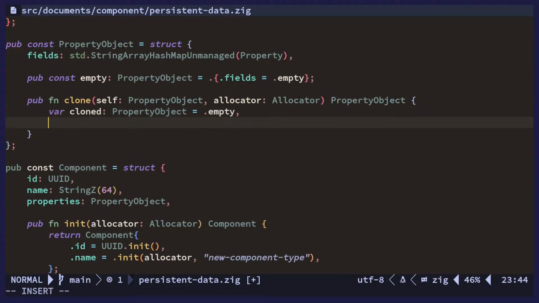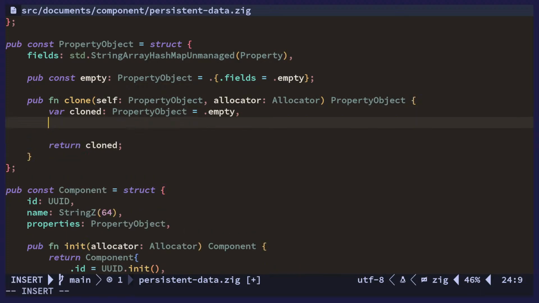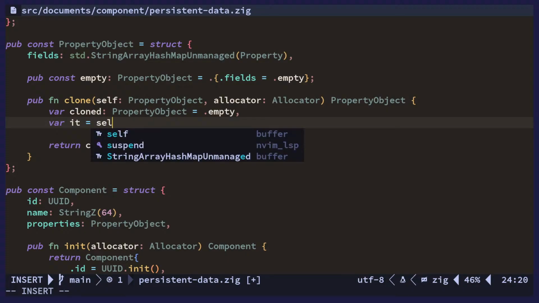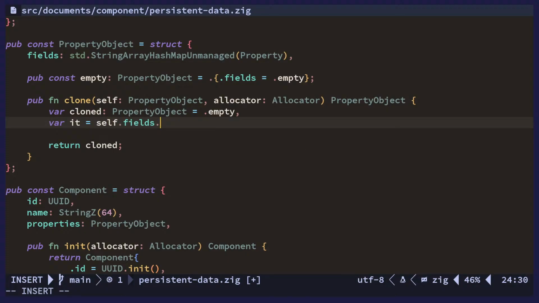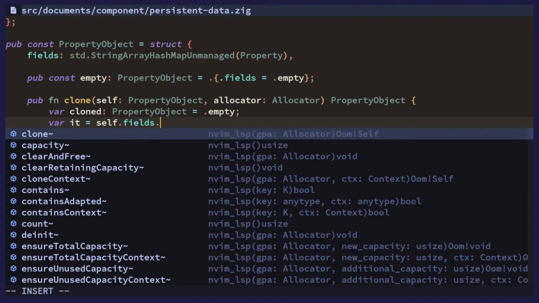Okay, so that's that, and then we return this. Before that, we want to loop through basically all the... we're going to make an iterator. Wait, why am I not getting... oh. Well, we have clone on this one, but that's just going to clone the... well, I guess you could do that.